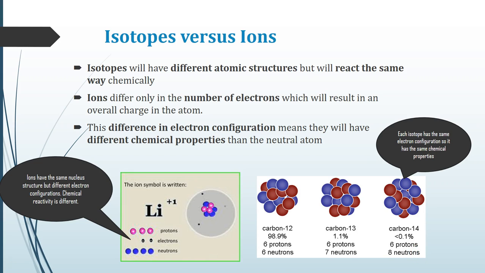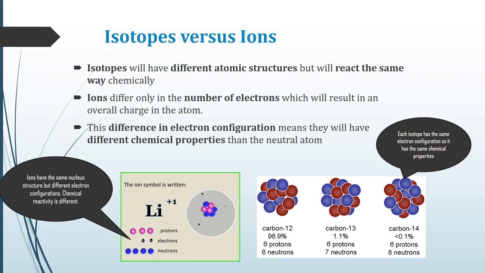Just a quick note on isotopes versus ions. They both start with I and sound a little bit similar. Isotopes is where we have different numbers of neutrons. Ions is where we differ the number of electrons, and that changes the way that the atoms behave. When we change the number of neutrons, it actually doesn't change the way something will react. It just changes the mass of the actual atom itself by that small amount, whereas ions actually change the way that things behave.